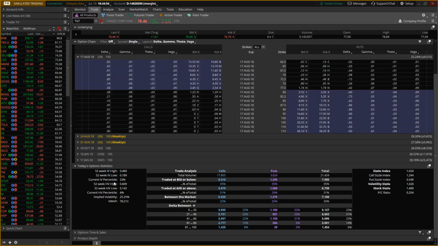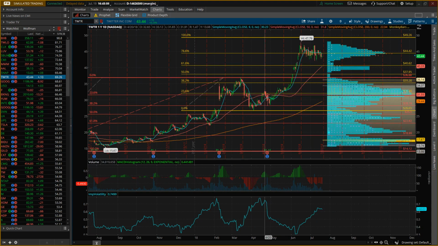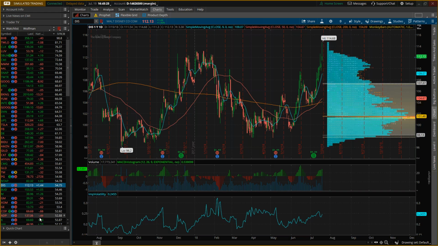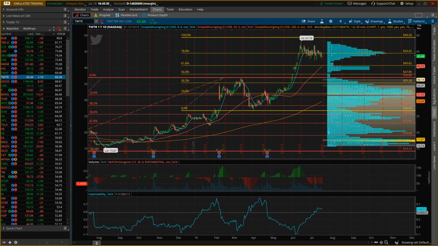It's got low implied volatility percent. Now, when I was talking about high implied volatility, you guys, it's not just high implied volatility being 25 or... where is my Twitter? Twitter is up in the 60s. So Twitter has a 60 implied volatility, and that's not this number here. Twitter has high implied volatility compared to, say, Disney or probably Kroger and any of those other ones, right? But what we need to know is, what does 60 tell us? Yeah, it's volatile, but we get that. What we need to know is, is it volatile for Twitter?